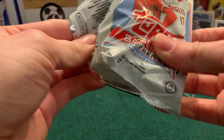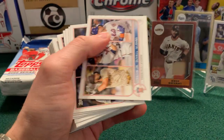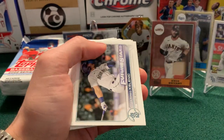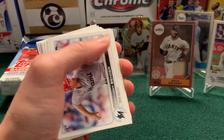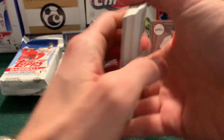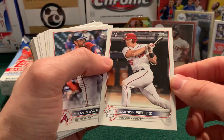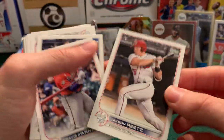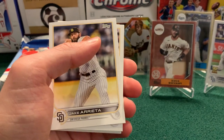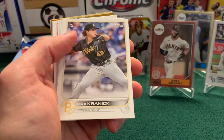Just kind of pushing through these now. Terry rookie, Yankees, cool picture on the Logan Gilbert, Kelnick Future Stars. I think I've gotten all the team cards out of here — I've definitely gotten multiple ones. Anthony Bender. That's my Gavin Sheets rookie running away from me. Sheets — that's our second one of him. Trout, Donaldson, Connor Wong for the Red Sox rookie, Freeman Frazier, Jackson Reetz — there we go, that's one of the Nationals I was looking for. Catcher — potential future catcher for the Nats. Darneau, Odor, and there's the other Nat I was really looking for: Josiah Gray. He was the other pitcher I was trying to think of before — came over in that Dodgers trade. That's definitely somebody I'm looking out for in the future.